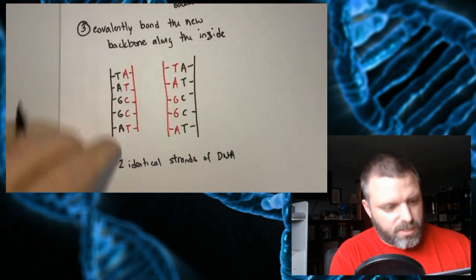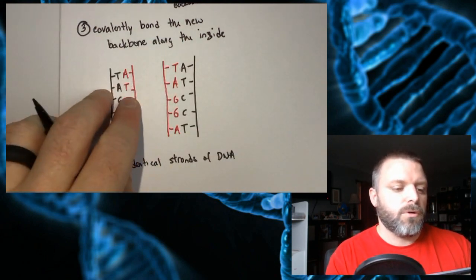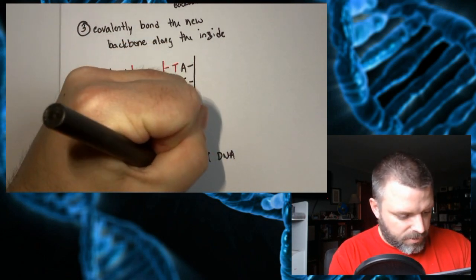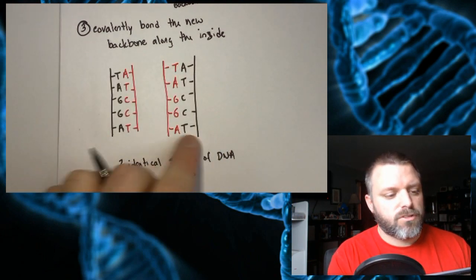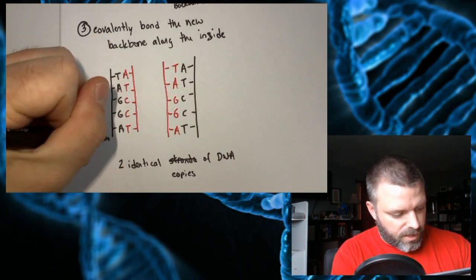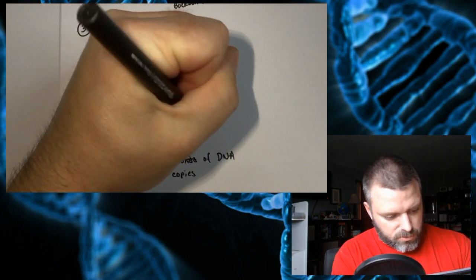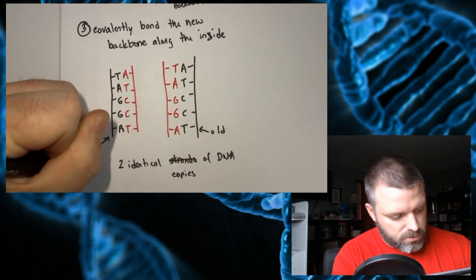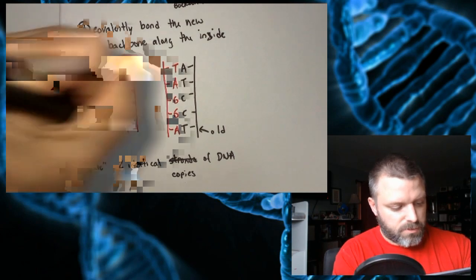Now we only really care about the coding. I know there are technically 4 strands of DNA here. We call both these one strand 2, but they're really, we'll call them copies rather than strands. So we have 2 identical copies of my DNA, 4 strands. You always have an old strand on the outside. Old strand on the outside. Those old strands are sometimes called the template strands. The older template strands because that's the template that you use.